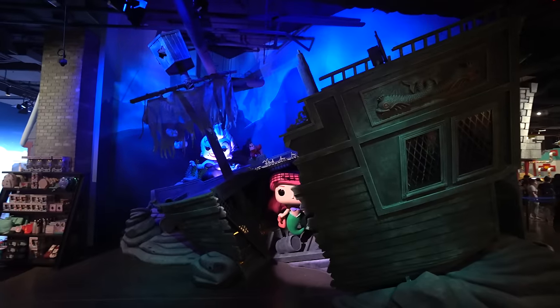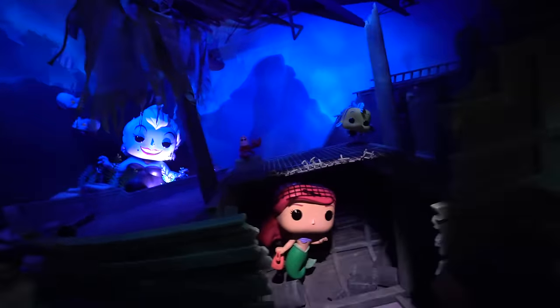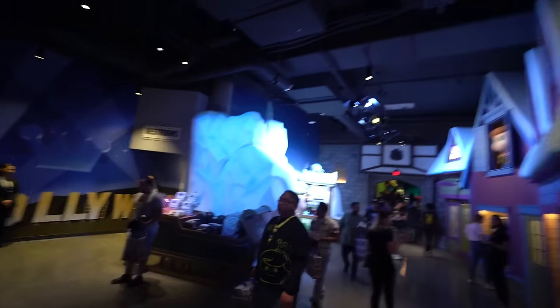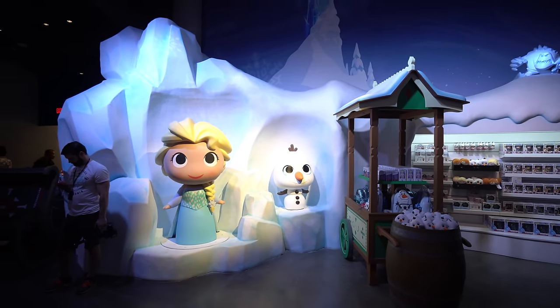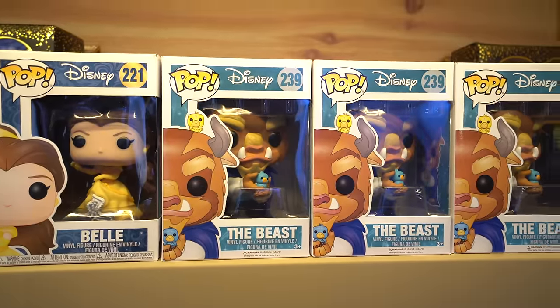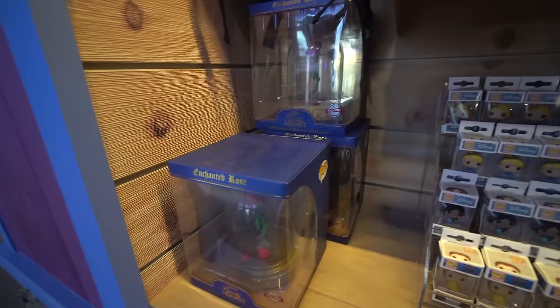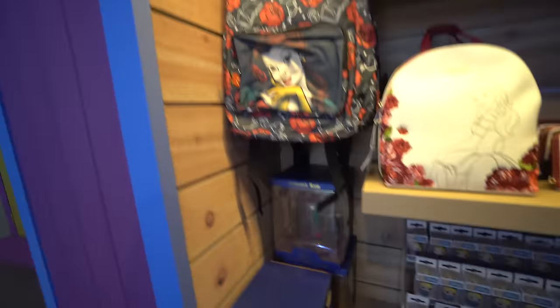Right outside of the DC area we have a whole other world. Over here we have a cool Little Mermaid setup — you can take a photo with Ariel, and we have Ursula, Flounder, Sebastian, and a bunch of Little Mermaid pops against the wall. And over here we have a Frozen section — it's pretty rad. Across the way we have other Disney pops: Cinderella, Rapunzel, the Seven Dwarves, Snow White, Belle, some Pocket Pops, and the Enchanted Rose, which I think came out in 2017.